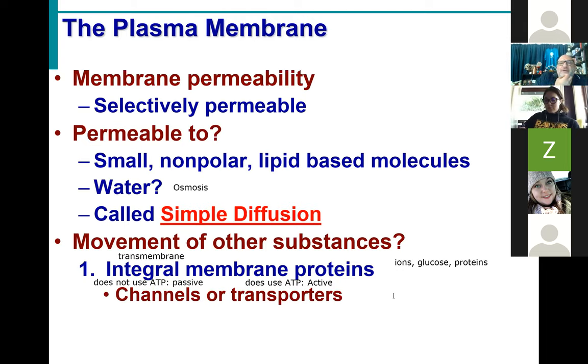Although there was another way that we talked about that you could get things, well, certainly out of the cell, and then therefore also can be used to bring things in the cell. What was the other way we talked about being able to get stuff like proteins out of the cell? Vesicles, absolutely. We bundled things up into a vesicle, we brought it to the plasma membrane, and we released it. And what did we call that process? Trans something. Close. Mitch has got it. Exocytosis. Oh, exocytosis. Right.